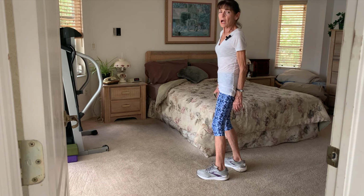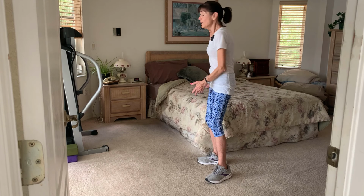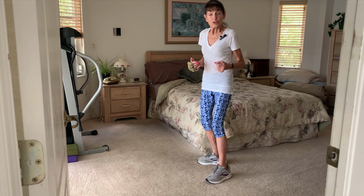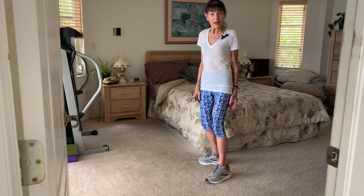Give yourself time. It's very important, if you happen to trip and fall on the floor, that you understand you can crawl to a bed, you can crawl to a chair, and you know the procedure to get up if you haven't injured a part of your body.